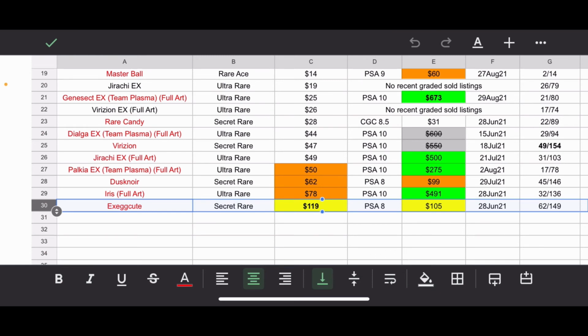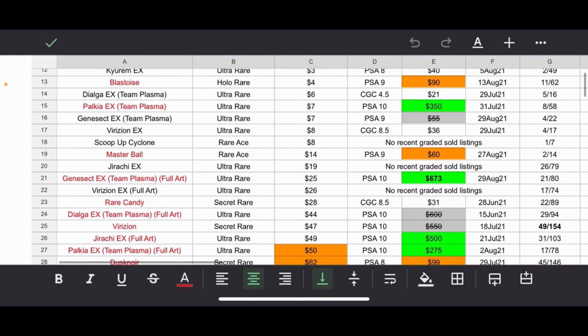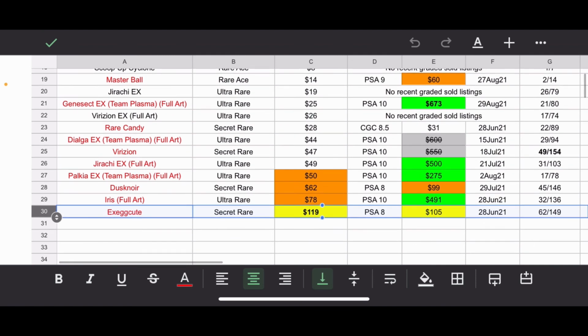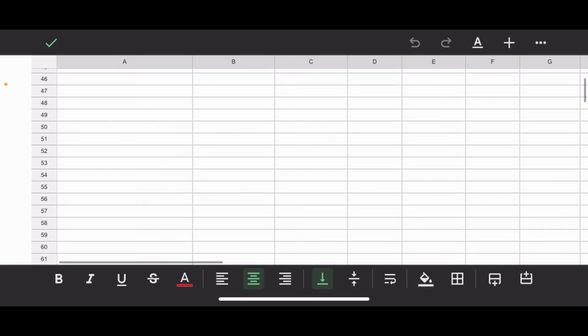I think I found some listed for 9s and stuff, but it was best offer, so I just wanted to put the one that gave an actual price. And 62 out of 149 graded a 10. I think it is the most 10s within this set, yeah. So, Execute finishing us up. That might be the first time, no, actually, we've had some Pikachus. I was going to say that might be the first time we've had a non-fully evolved Pokemon, but I'm pretty sure the sets with Pikachu, we've had some be the best.